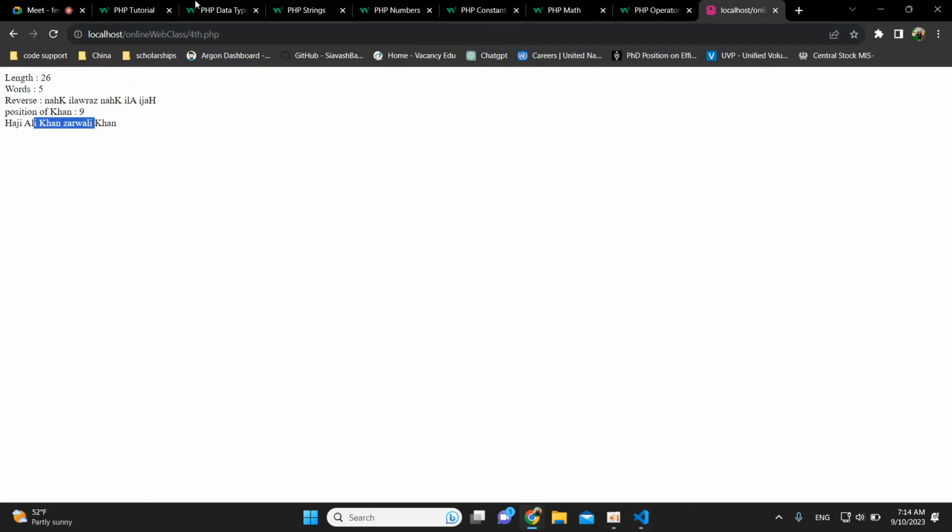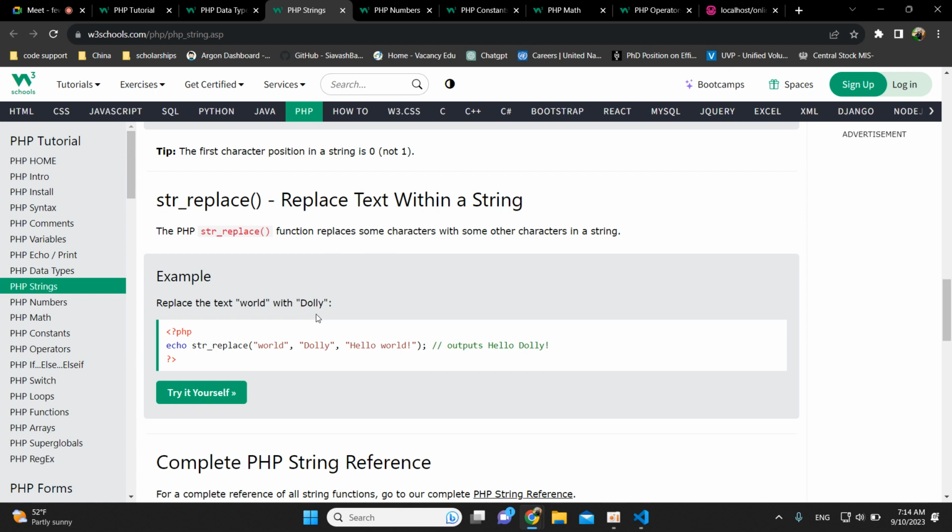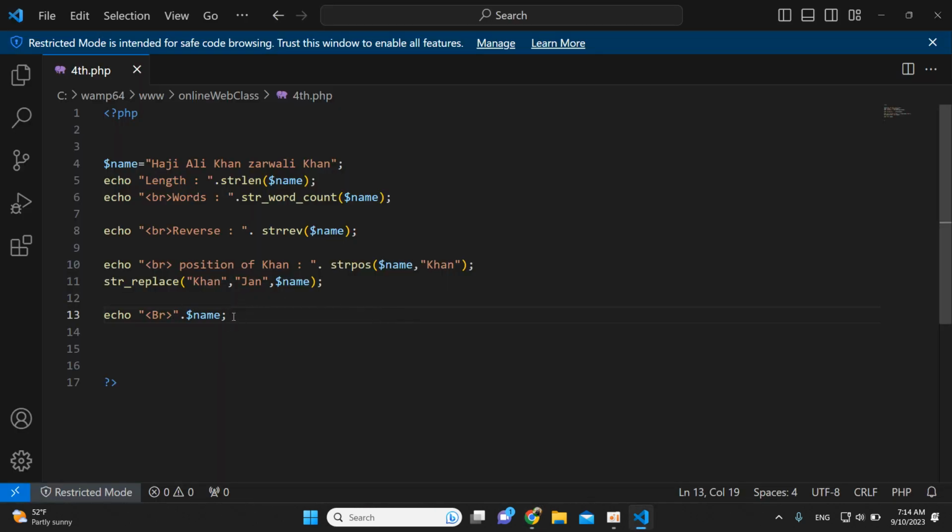str_replace, that is fine. Let me see the sequence of parameters. All right. So I think it is not returning something. The only thing is that we used str_replace as a separate function, expecting that it will automatically update the value of name, but it doesn't, because the name variable does not change by itself, but it will return a new string with these changes.